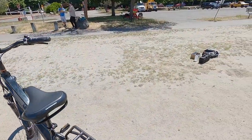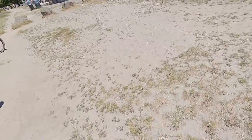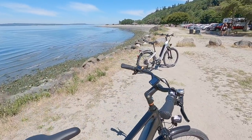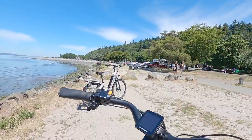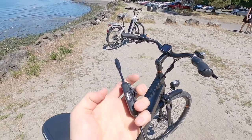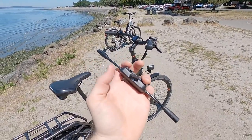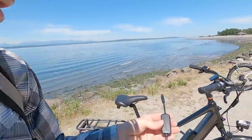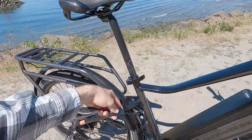That is so cool. I'm really excited to show you this new accessory Rad has got. As I was looking at their new display, I was like, okay, it's a little bit smaller, but it actually has 2 screens. There's no USB charging port, and they said, aha, we've got you covered, buddy. We got this new little dongle adapter here with a standard USB type A, 5 volt, 1 amp output on this. So you can charge the bigger, more powerful smartphones and stuff. Like, I have an iPhone and it works. You plug in, you can charge right off of it, and it would connect up here in the front or here in the back.